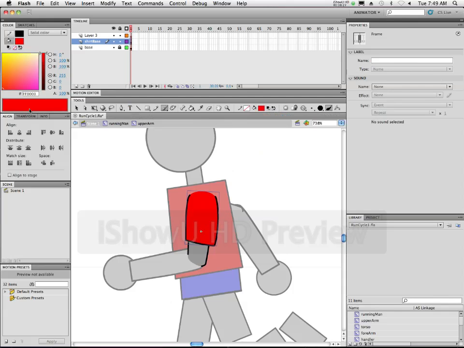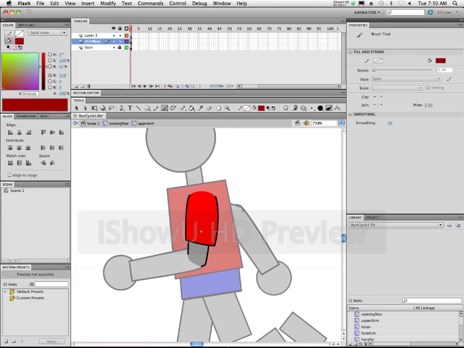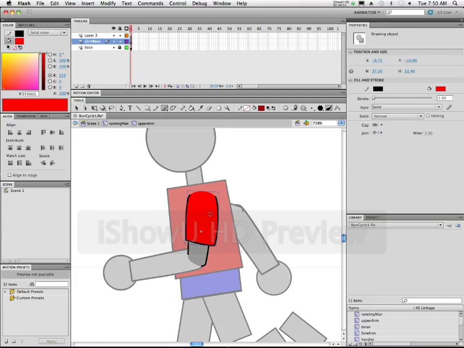If I just go in here and paint, I can darken this red a little bit just with the slider here. Oh, it's selecting things. Okay, if I then go in and try to paint a different color with the paintbrush, no, it's not even really letting me.